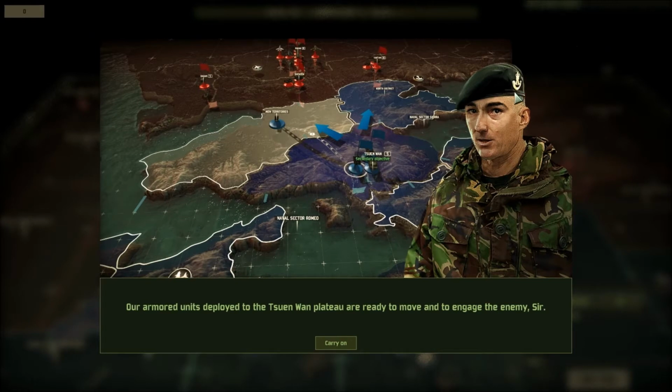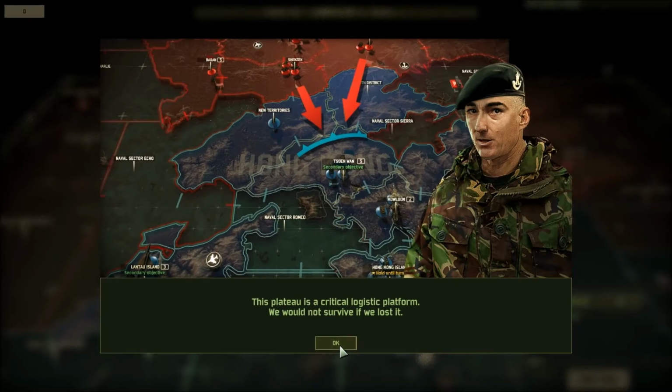And then we have a guy from the Rifles in his old C-95 gear. Our armoured units deployed in the Sunwen Plateau are ready to move and engage the enemy, sir. The plateau is a critical logistics platform. We would not survive if we lost it, yes.